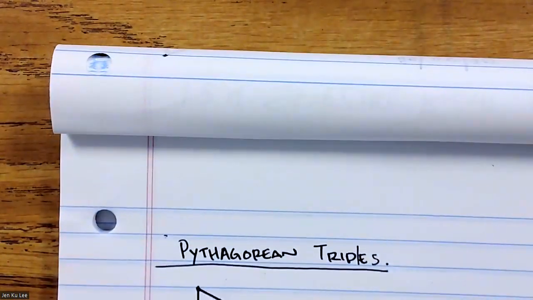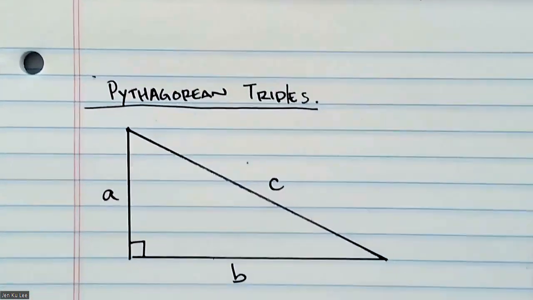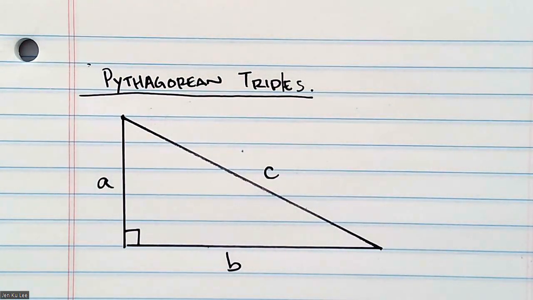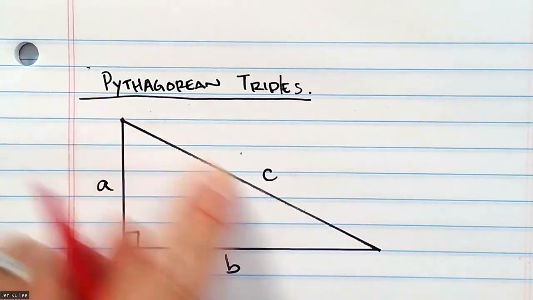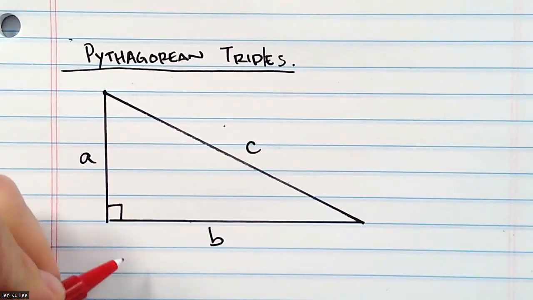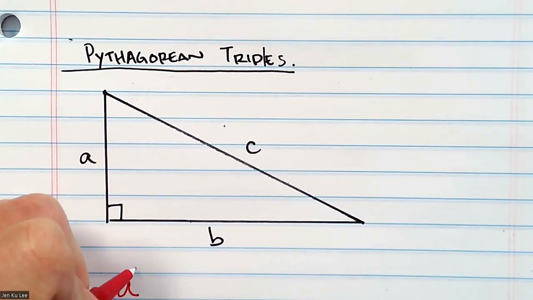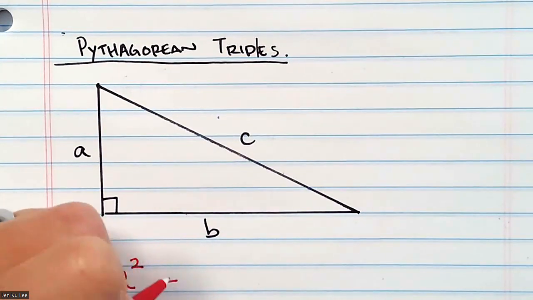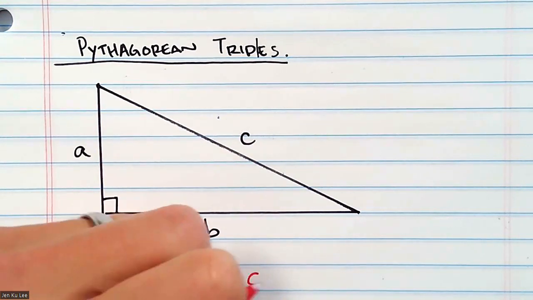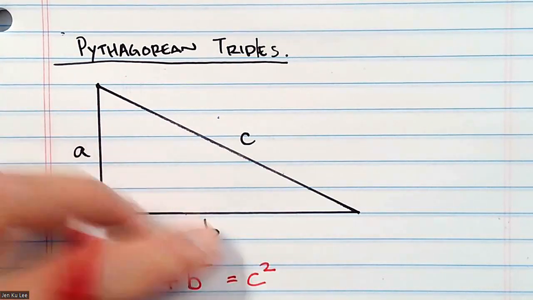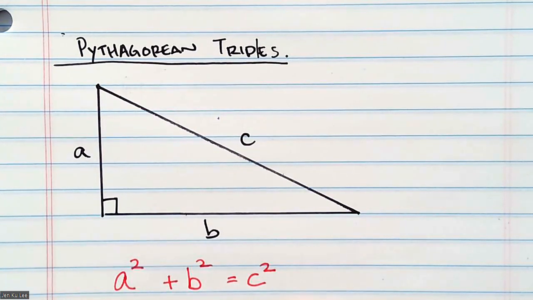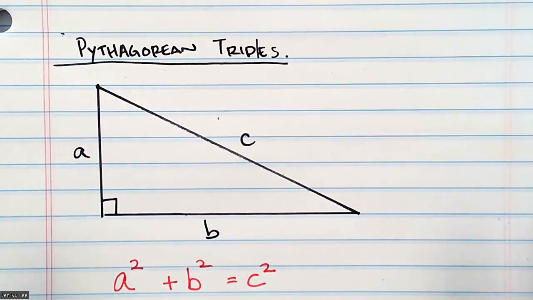My next little bit for right now is called the Pythagorean triplets. You guys all know that in a right triangle, my two legs are A and B. My hypotenuse is C, right? And we also have the Pythagorean theorem, where it's A squared plus B squared equals C squared, right? And if I give you two of these sides, you can use this theorem to figure out the third side, correct? We're good with that, okay?